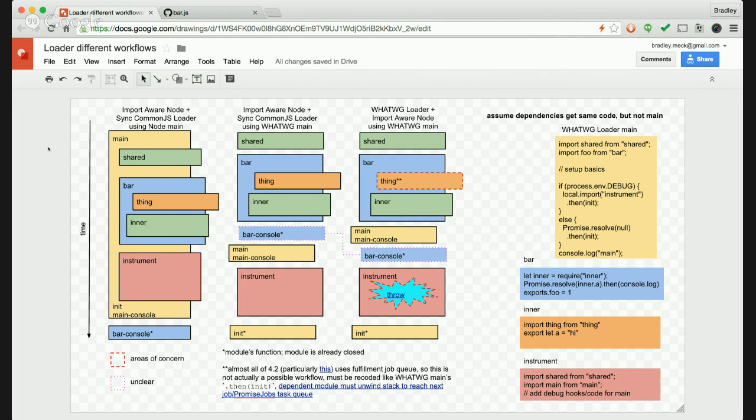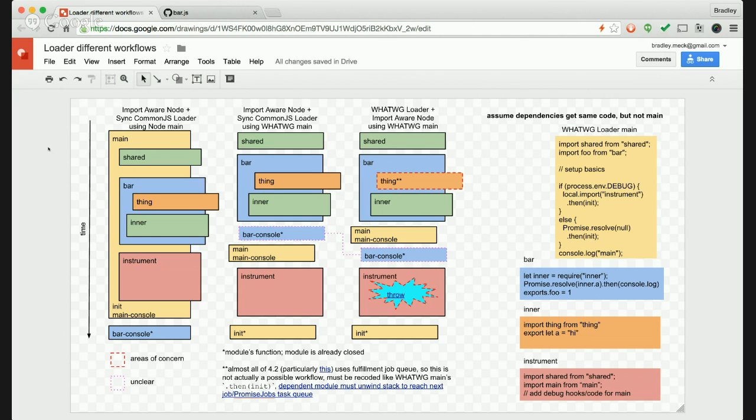So from there, instrument. Instrument is an instrumentation file to add extra debugging to the main module. This happens sometimes using things like Copperhead or New Relic's instrumentation.